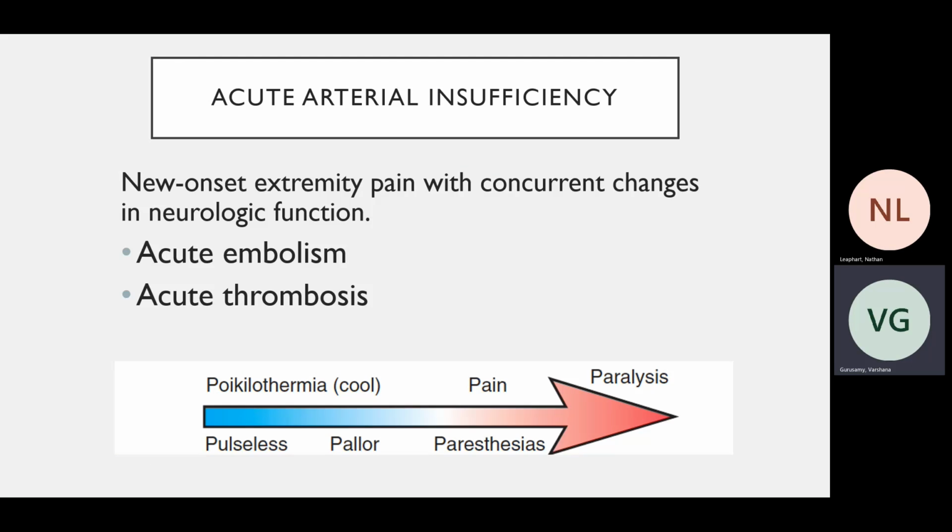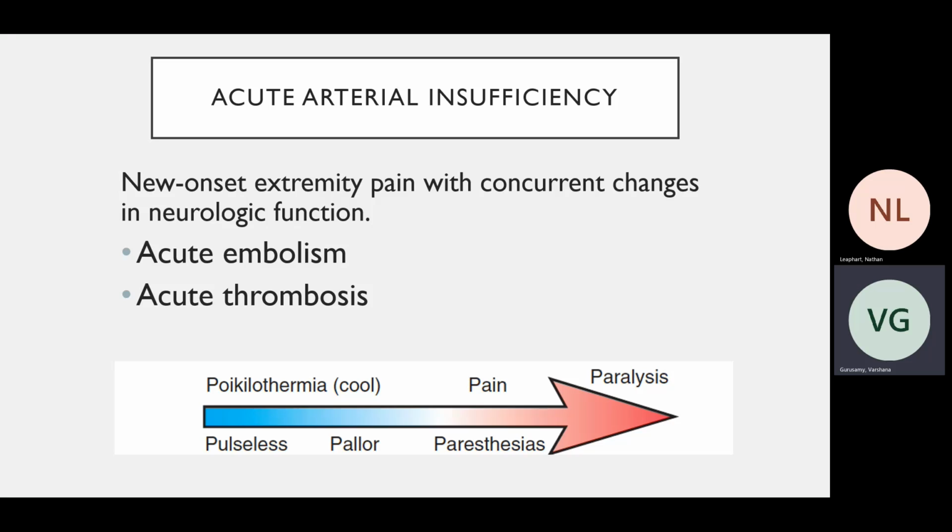So now switching gears, we're talking about acute limb ischemia. These are patients that may not have underlying atherosclerotic disease, but they have something that caused a blockage to their arteries, and now they're unable to compensate for that. So what happens here, and this can progress very rapidly, is it's usually an acute embolus. So maybe somebody with AFib that threw a clot, or some sort of thrombosis. Maybe they had a little bit of narrowing, and then they threw a clot, or the clot ruptured. And the patients usually present later when they've developed pain.